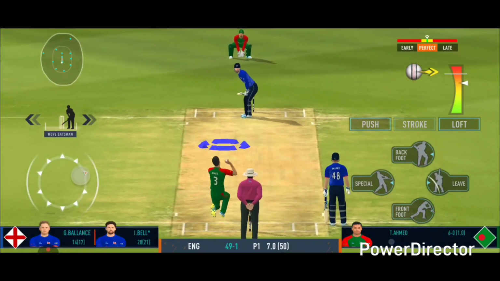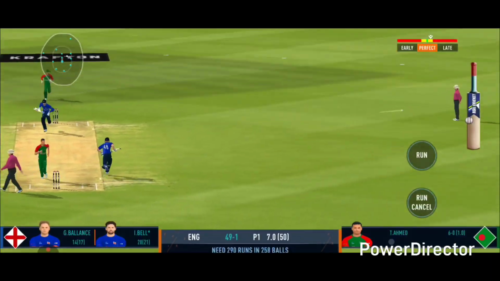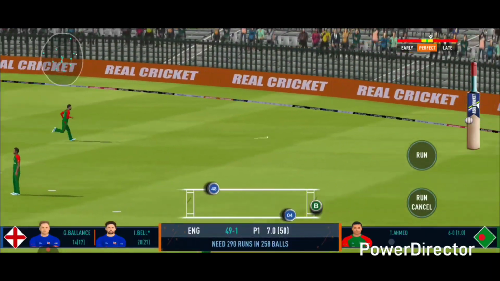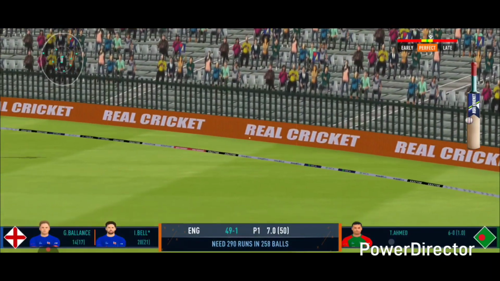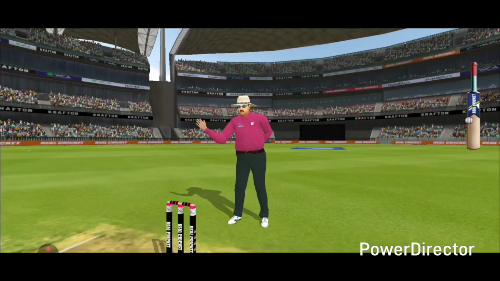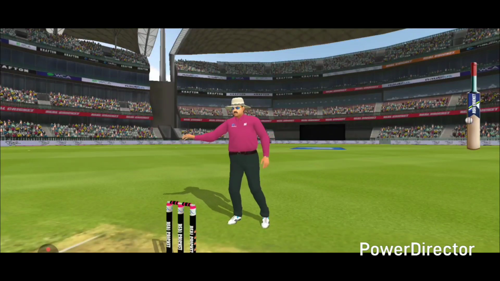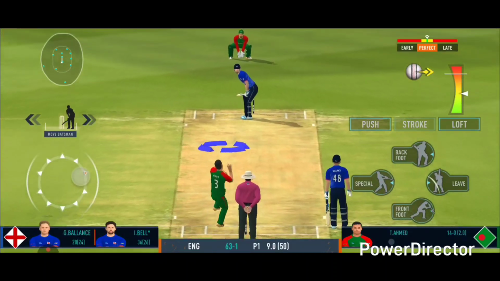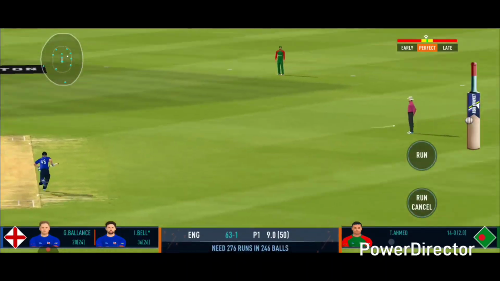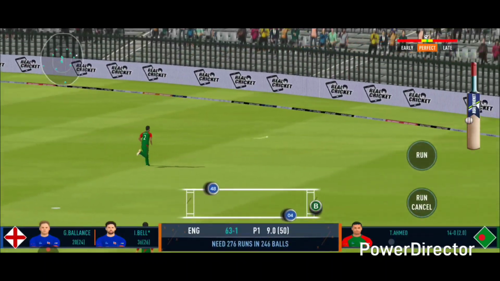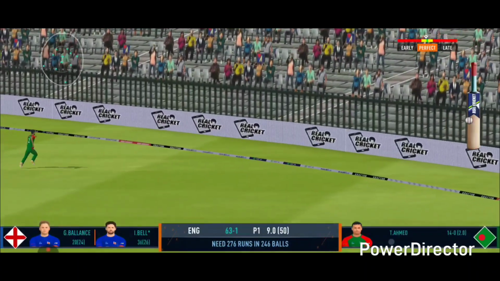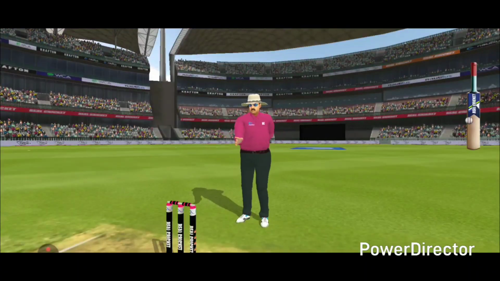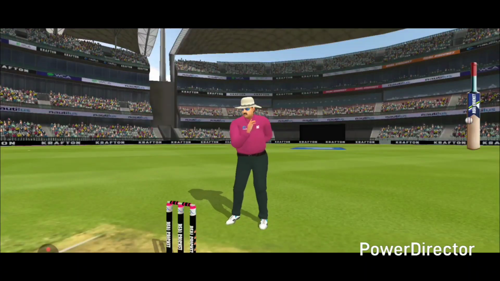Taskin Ahmed back for a second over. First ball, Ian Bell steps across, and he's played a nice flick off the back foot, and that is going to go for 4. Nice shot to start the over, and also brings up the 50 for England. Taskin Ahmed, he's going to bowl the final over of the power play. And first ball, Ian Bell steps across, and he's flicked that to the leg side in the gap between square leg and mid-wicket, and that's going to go for 4. Great start to the over for England and Ian Bell.